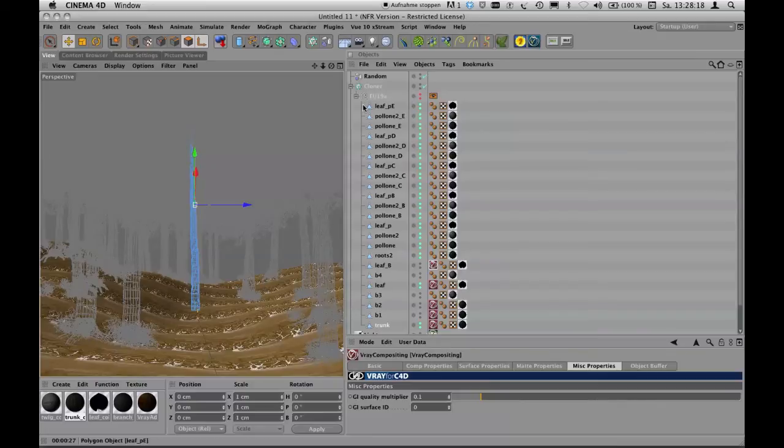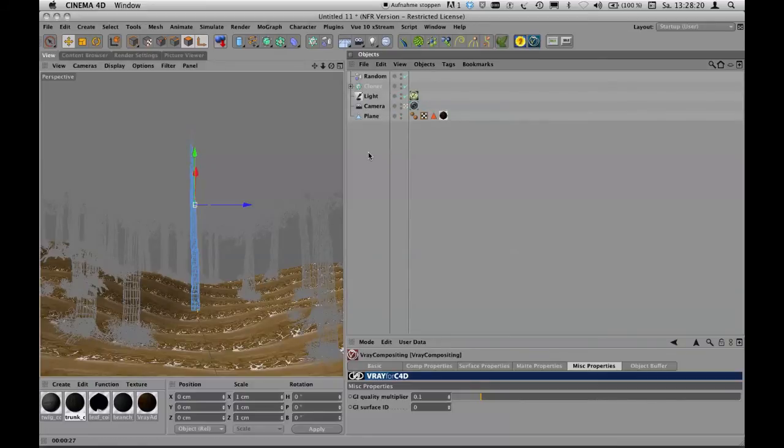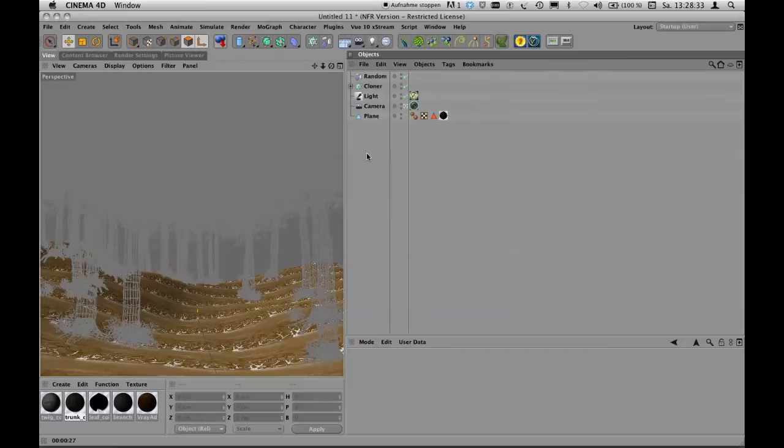You know, we are done, basically. You can fiddle around for hours with scenes like this. But then again, this is just an exercise. This was meant to show you that you can have a real small wood consisting of 3D trees. So this is what I wanted to show you. I didn't want to show you how to make this look perfect.